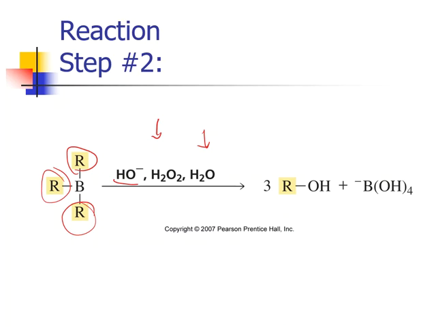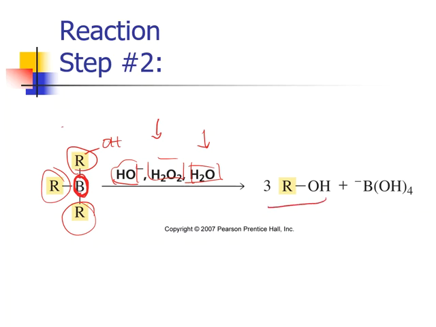When that happens, a little bit of stimulation has to go on, and these R groups get bonded up with OH groups. That's the sources here that we are seeing on the arrow. This R has an OH, that R has an OH, this R gets an OH, and it's in the spot that boron was taking up, which is in that very first electrophile stage. That is why this is anti-Markovnikov. So we get 3 alcohols from this reaction.